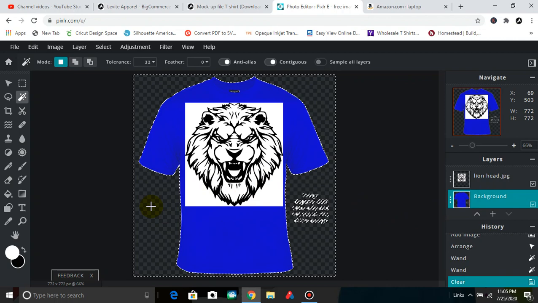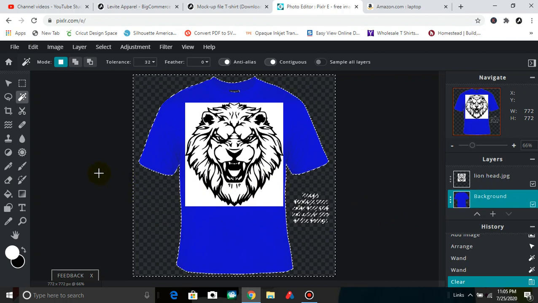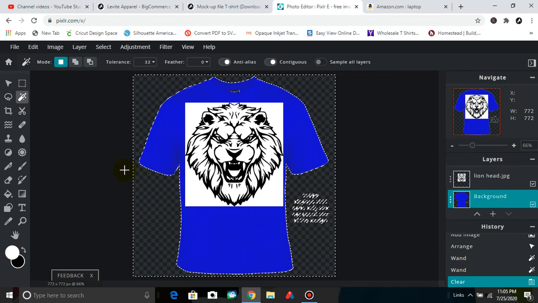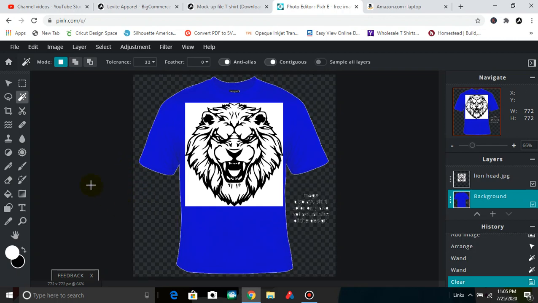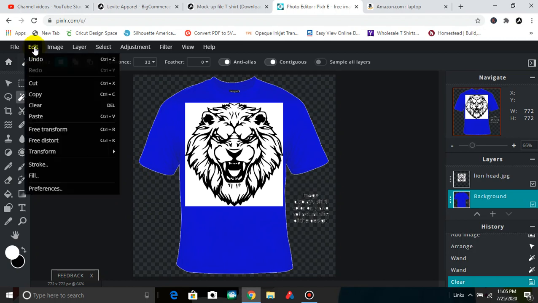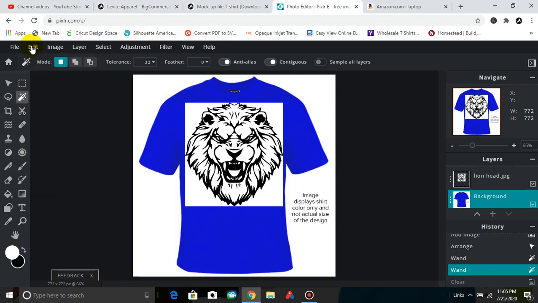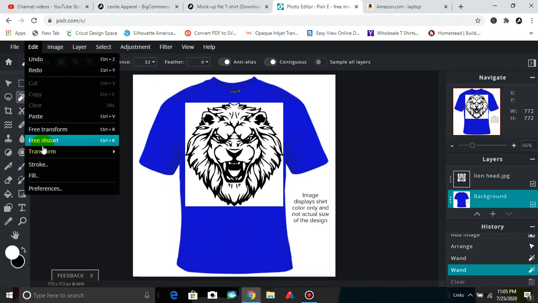It removes the background. If you want to remove these marching ants, click on the side, the dark space, and there you go. But we're not here to remove the background of the shirt, so we're going to go to Edit, Undo.